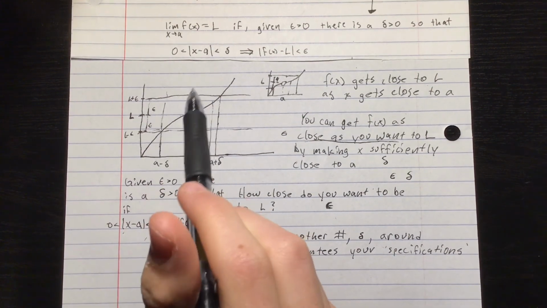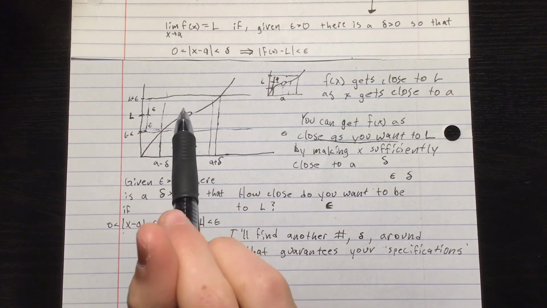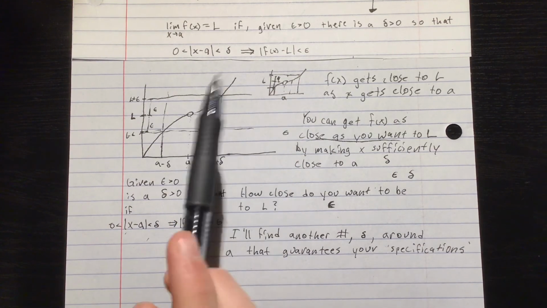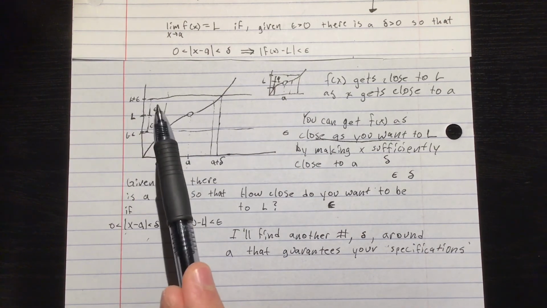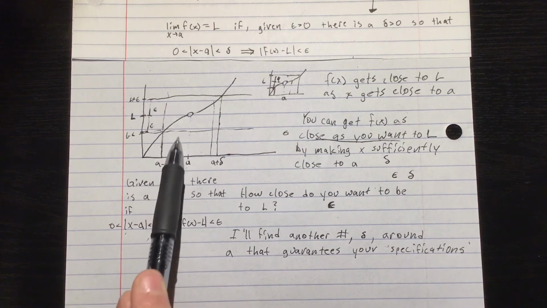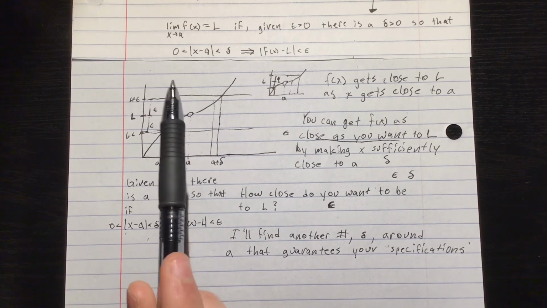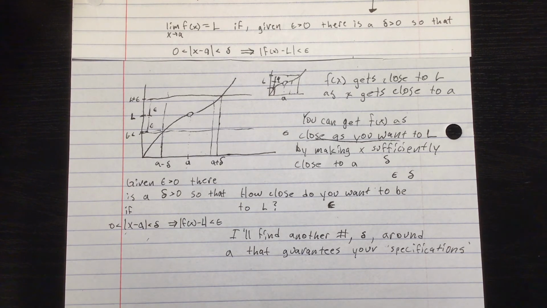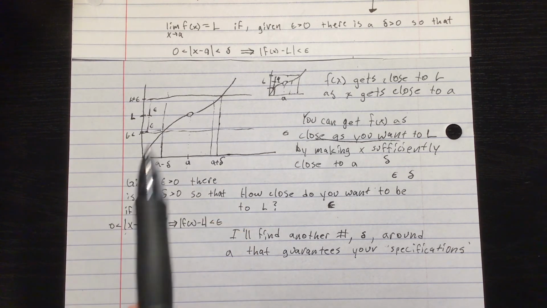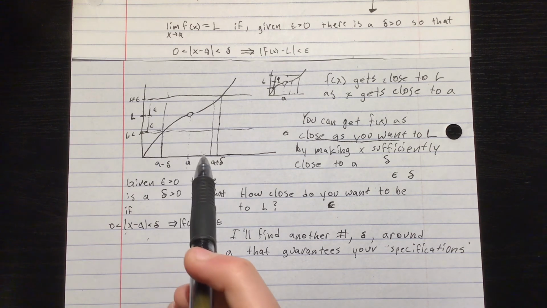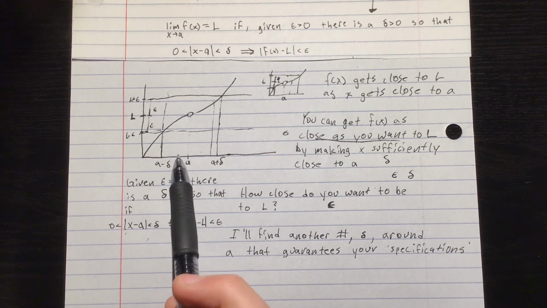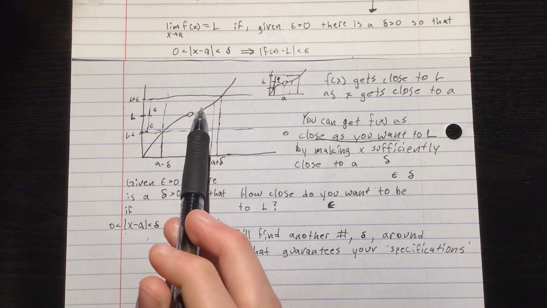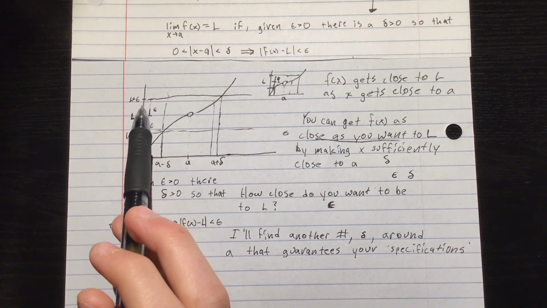So you can kind of see how this has nothing to do with the actual point being defined. So f of A doesn't have to be defined. Nothing with limits ever talks about that. It's just saying this window around our point, if you zoom that in and zoom that in and zoom that in, take your electron microscope, zoom into that, you should still be able to find a range around A. If the limit exists, you should be able to find a range around A, so that if you pick any x in that range, you'll still get outputs around how far away you want it to be to L.